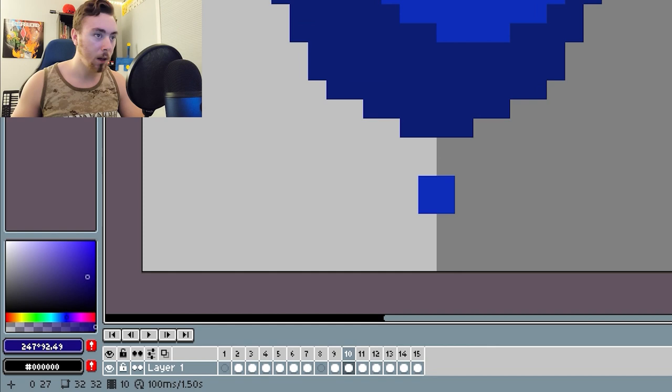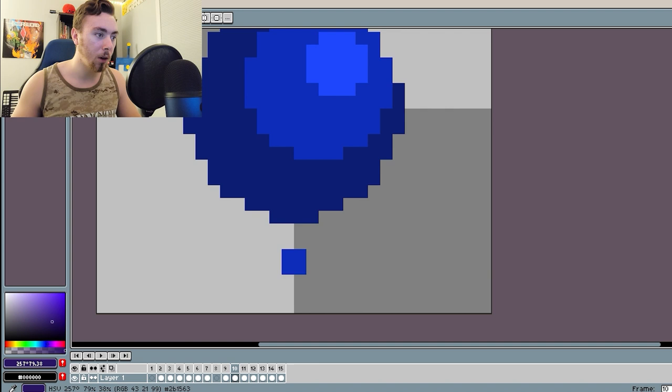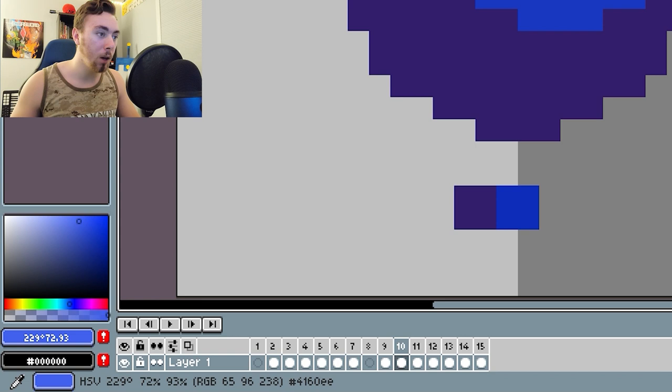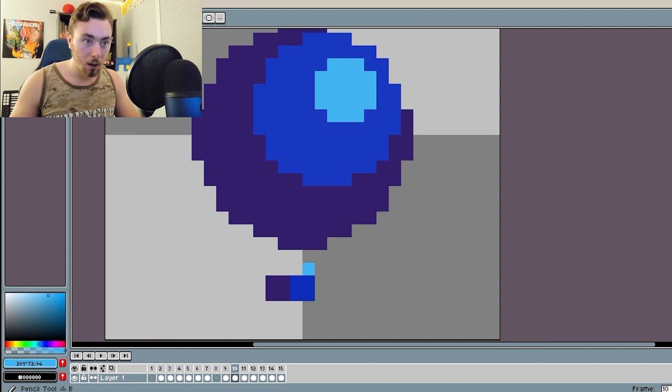I'm just gonna go right here and pick one of these purples in here. Gonna get more of a pastel look. And I think I like this. So now I need a lighter color. To get lighter, we would move up here. But again, now we wanna move towards yellow. So I'm not gonna go all the way towards yellow. I'm just gonna go one major color group over. So we're in the blue. Now we wanna be in the teal or light blue, whatever you wanna call it. So we end up over here. You throw that in, you've got a spectrum that looks like that, and right away, there you go.